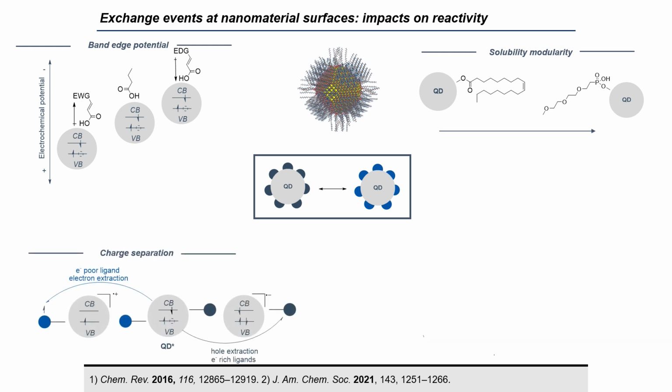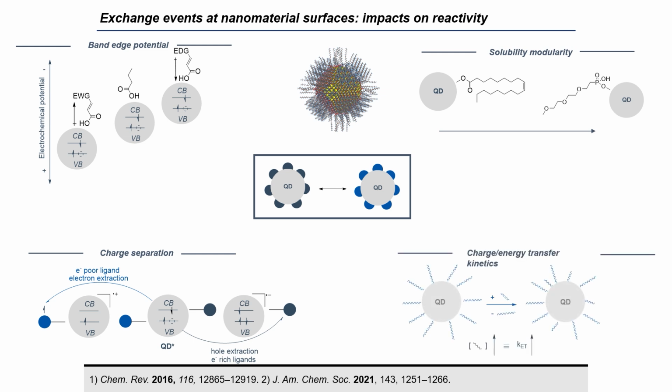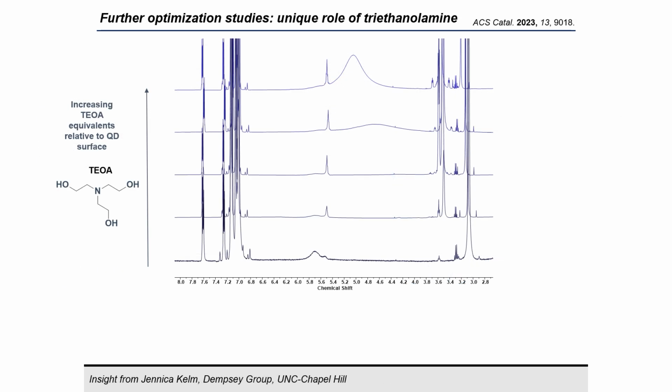Different ligands can also impact the charge separation, so one might imagine that this would be useful in designing a photocatalyst that would have a delocalized electron or hole that could be productive for promoting deeply reducing or deeply oxidizing chemistry. And lastly, charge transfer and energy transfer kinetics have also been shown to be impacted by the packing of the surface ligands. And so we decided to investigate this phenomenon using proton NMR titrative studies, wherein we spiked in different amounts of our triethanolamine reductant to a sample of our cadmium sulfide quantum dots.